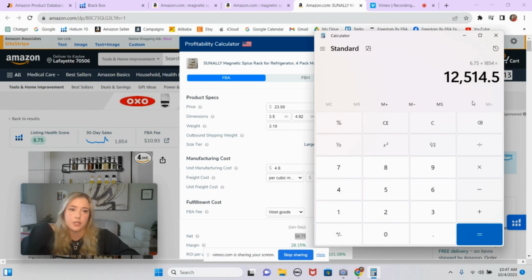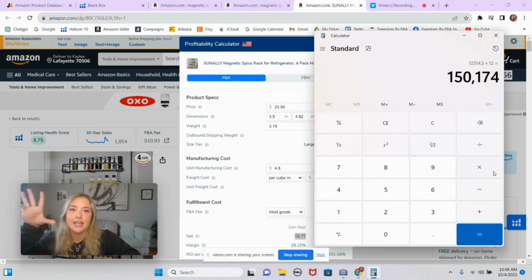All right, so they're making $12,500 a month in profit. So let's say they just stay this consistent and assume they're not growing, times that by 12. They're making an extra $150,000 a year as a new seller selling this product on Amazon.